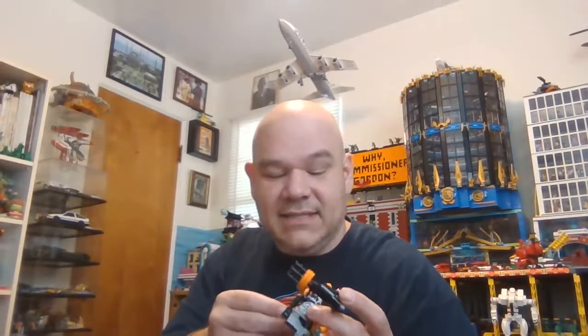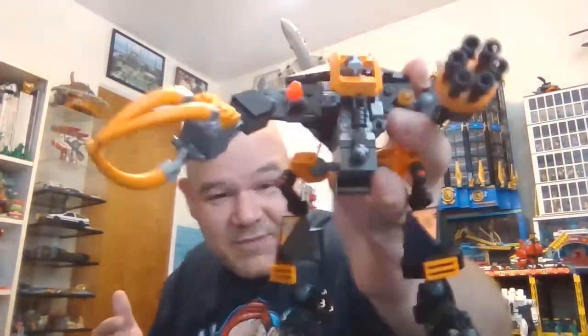And then there was an Exo-Force set in there. You're right, it's one of the robot baddies. It's actually missing one piece and a couple of stickers. But this is kicking it old school, yo. I remember when this was on the shelves and I eyed this quite a few times, because I've always been into Lego, and when I couldn't afford Lego, I would always walk into toy aisles and just ogle the boxes and make things with my mind. I know it sounds weird. It's totally weird, but that's fitting. But yeah, this one's pretty sweet.